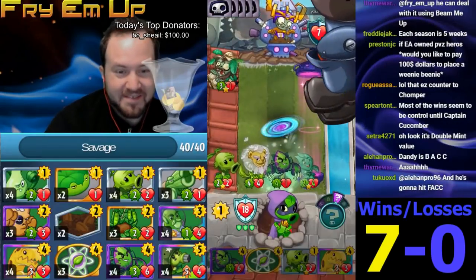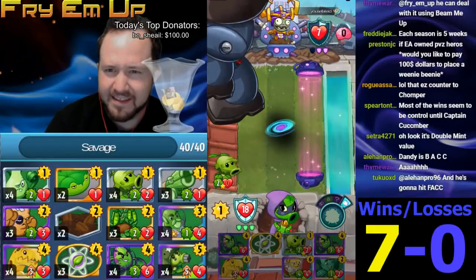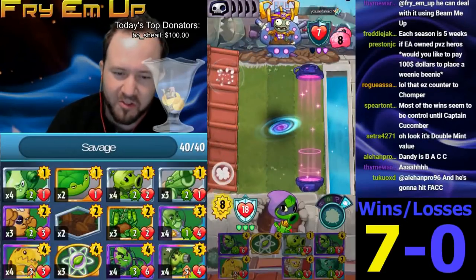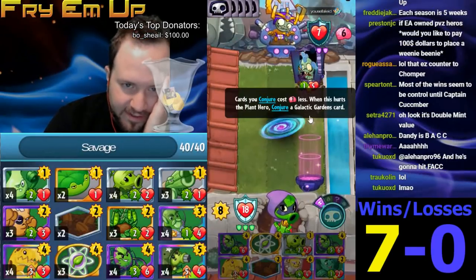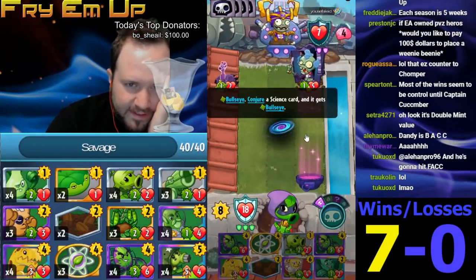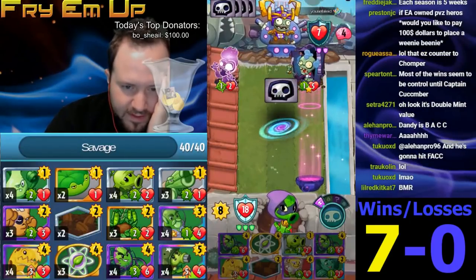Okay. Wow, you're really giving us that Dandelion King back, huh? I think we have actually 8 here, so Dandelion King plant food wins in all 4 lanes. Because no, it doesn't. It costs 6 still. Never mind. Okay, that happened. Time to put the pedal to the metal.